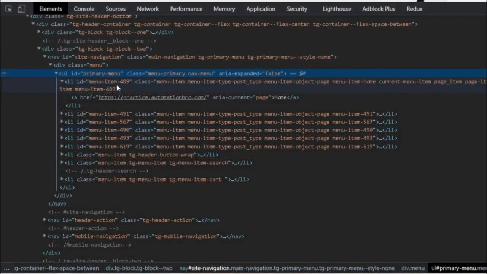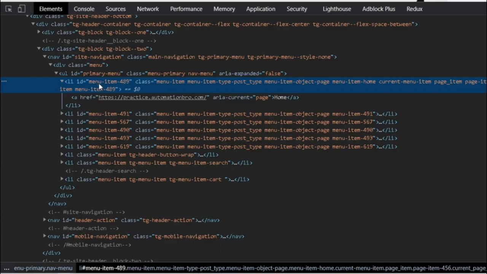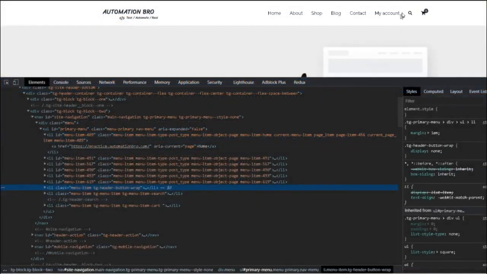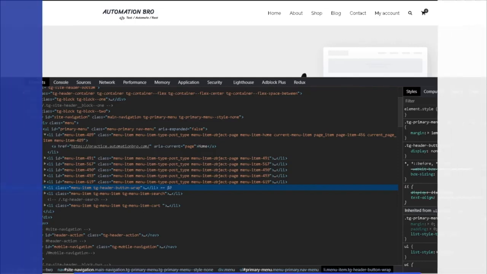And you can notice here the ones that contain text have this ID, which is menu-item-489, 491, and basically there are different IDs. The other two, which are this search button over here and this icon over here for the cart, do not have that ID, which is menu-item dash a particular number. So this is how we're going to be working through and finding our unique selectors for each of these elements. Let's head over to PyCharm and get a base test set up.